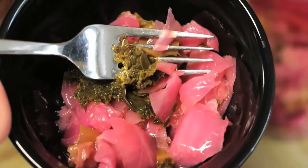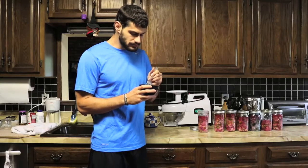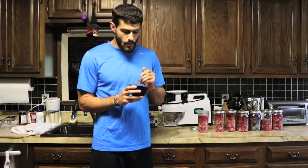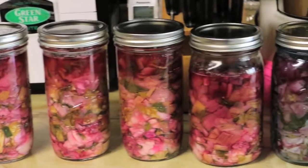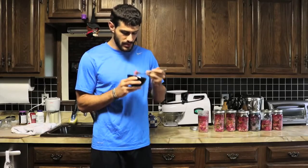Alright, so after all this work, I'm finally going to give these vegetables a taste, see how they came out. Pretty good. Pretty good. It's got that fermented vegetable zest. And I can also taste some of the different herbs and vegetables mixed in as well.